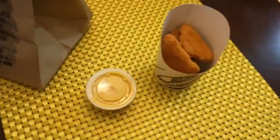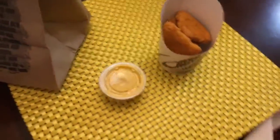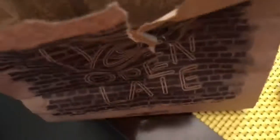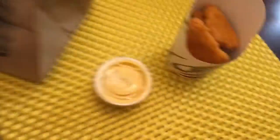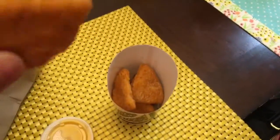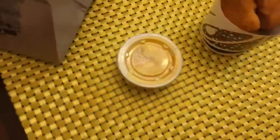Today I am going to be doing a food review — I never do that, and you'll never see me do that. It's on the Taco Bell Naked Chicken Chip, something like that. Here we go. Here are the Naked Chicken Chip things, and here's the cheese that it comes with. I also got a quesadilla, but I'll eat that off camera because that's not our topic for today. This is how they look — it's almost like a soft... it almost looks like a McDonald's chicken nugget, kind of.